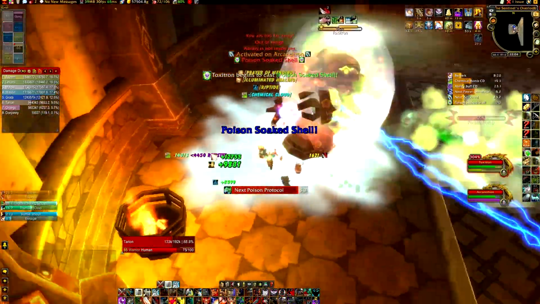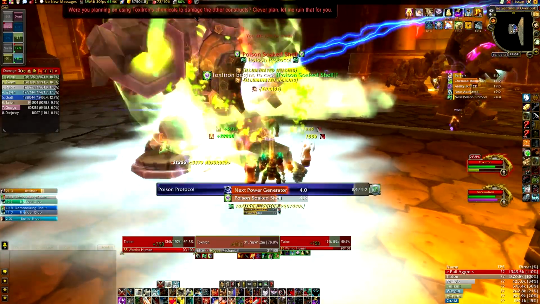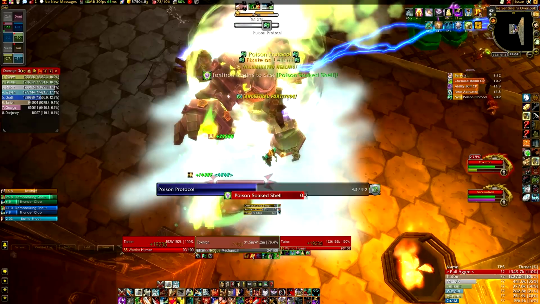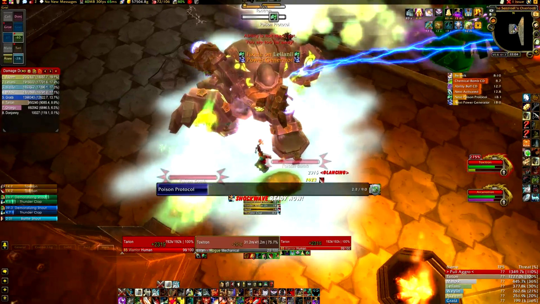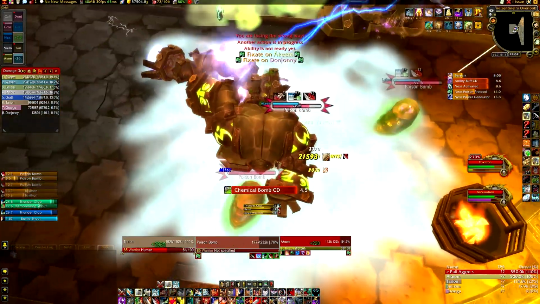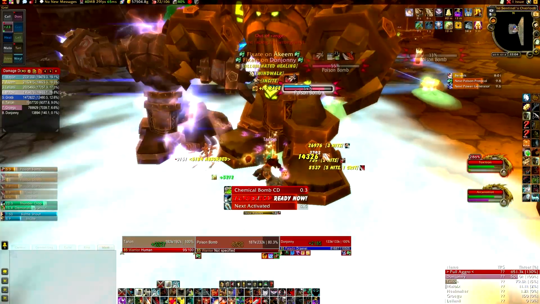Nefarian here, being a little bit pesky, has a special ability while Toxitron is active: he'll grab everyone and throw them into the poison zone where they will get a poison dot and additional damage, which hurts quite a bit. And again, guys, as always, normal mode, hard mode, there's no difference. Focus down the poison bombs as fast as possible.